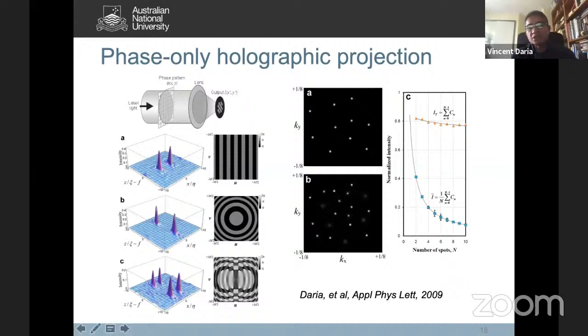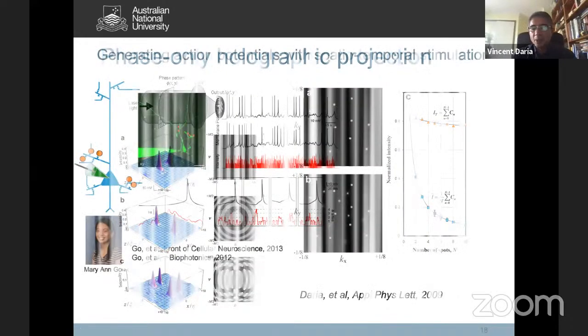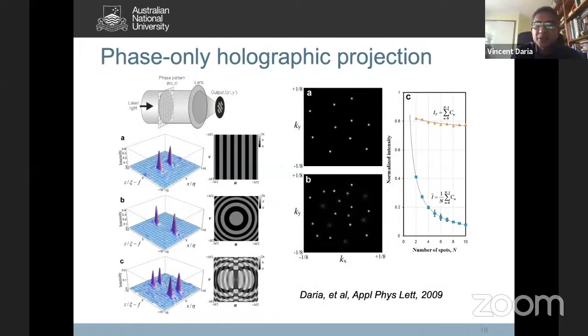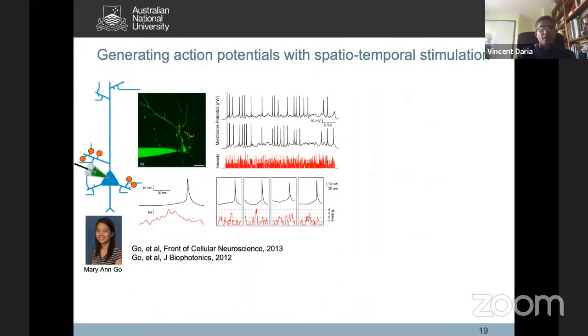So this is just trying to say that if you increase the number of spots by n, the power per spot has a 1/n relationship, because the power is just divided, by conservation of energy. So this is 10 spots, and these are 20 spots. Some of the spots here are out of focus because they're positioned elsewhere along the volume. All right. We then position those spots on the neuron.